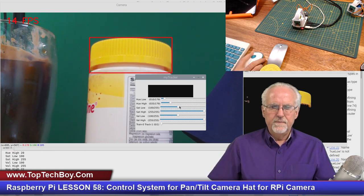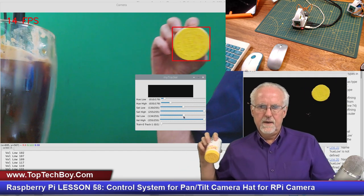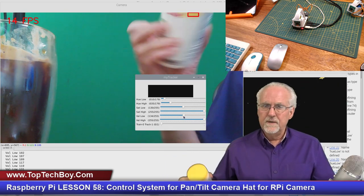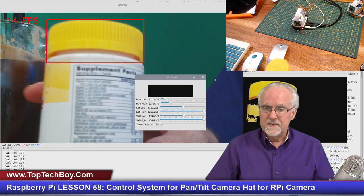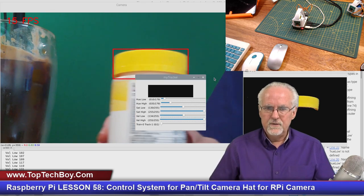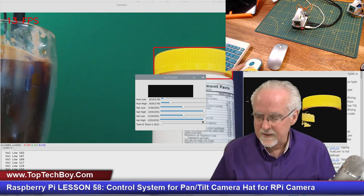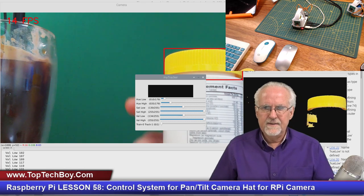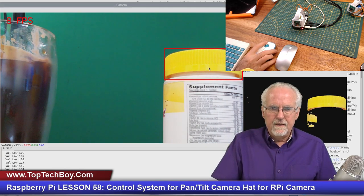That looks good. I'm going to try to get some of that other tone down a little bit. Let's see if I go this way. Yeah, you see that looks pretty good. So you see how much easier it is to train if the servos aren't running all over the place. Now I am ready to track. Now you see, I want to just kind of try this easy. So I'm going to move this kind of to the edge here. And now I'm going to come over, if I can find my mouse.